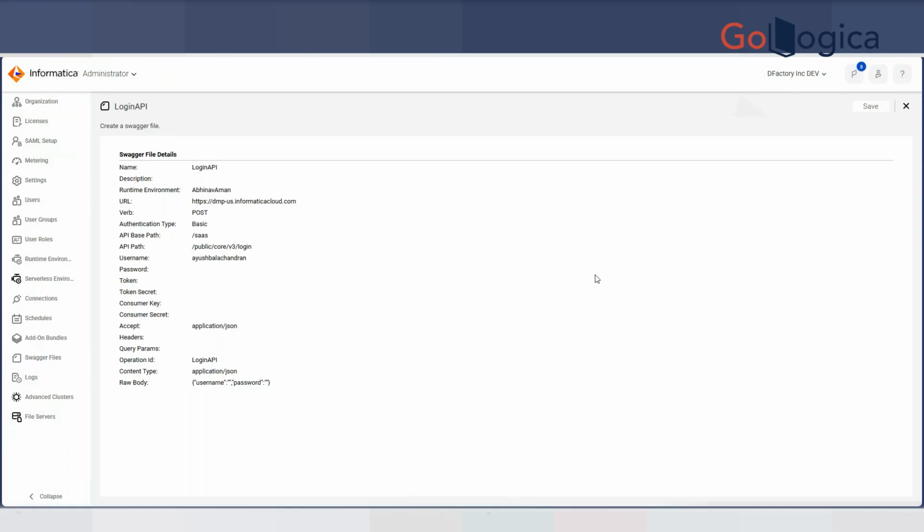Only if there is a requirement involving complex APIs would we go with the CI, in a very limited way. So what we follow is CDI. That means we trigger one API endpoint through the CDI by creating the Swagger file and the REST v2 connection.